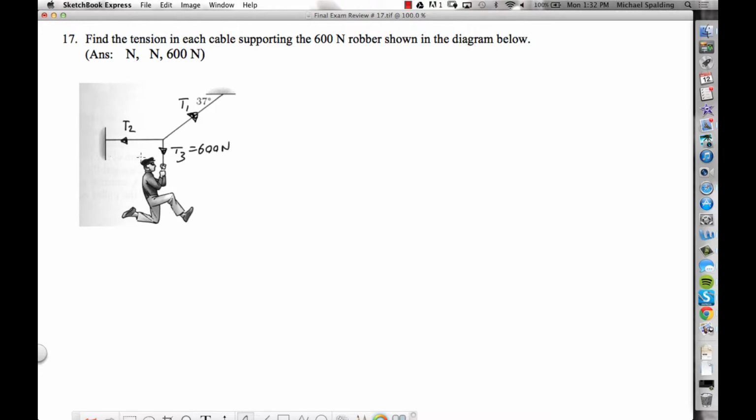Does that make sense? Okay, so now I'm just going to redraw this free body diagram. This point right here represents this point right there. So we have tension 1 pulling up like this, tension 2 pulling to the left, and tension 3 pulling straight down. And then this angle in here, well look, if this is 37 degrees up here, then what must this be? 37 degrees. Alternate interior angles. That's what they called it when I was taking math. Do they still call it that? Yeah. Alternate interior. Okay, and T3 is equal to 600 newtons.